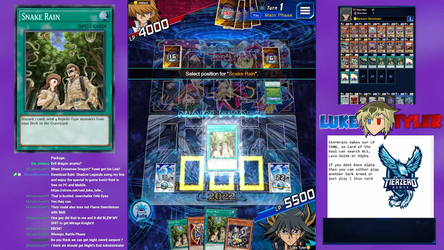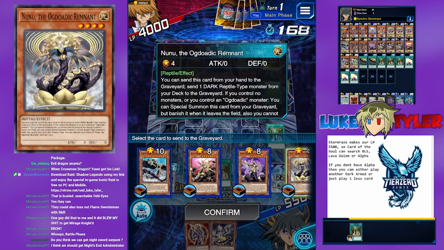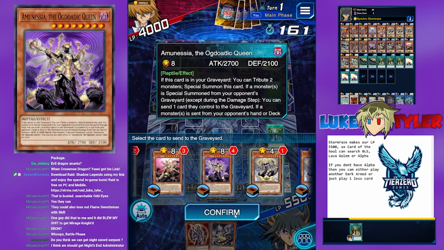We're going to go ahead and do Snake Rain. No, don't disconnect, I have combo! No, I need content! I need content, stop it! 1, 2, 3, 4, right? Yes, these 4.